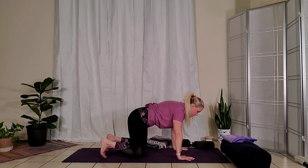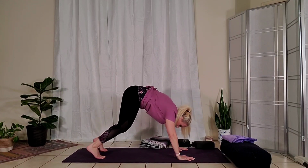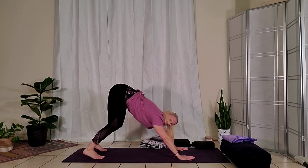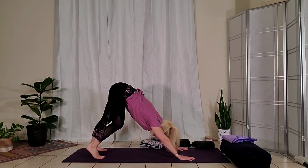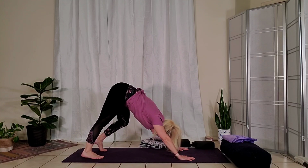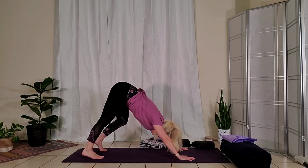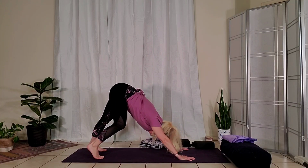So tuck your toes, hug baby in, lift your knees off of the mat, and just take a couple of breaths here with the knees bent, taking the weight evenly between the hands and the feet. And then just starting to pedal out the feet nice and gently. That calf stretch once again here. One more full breath.